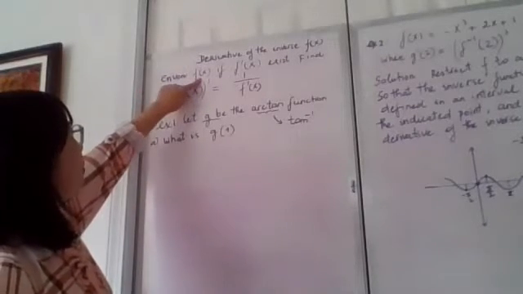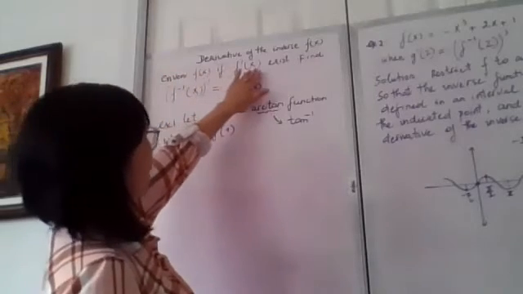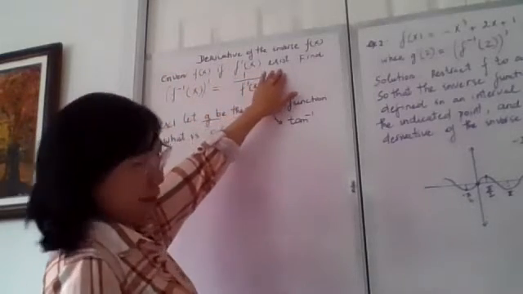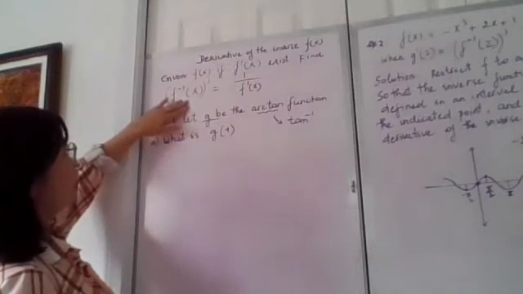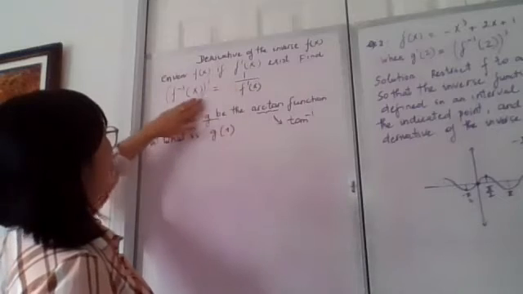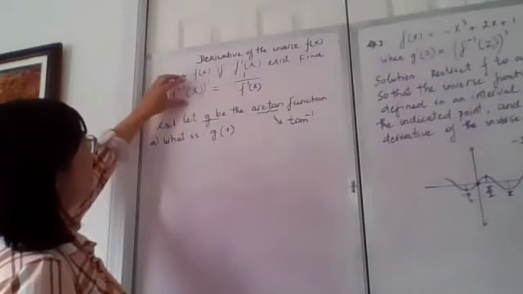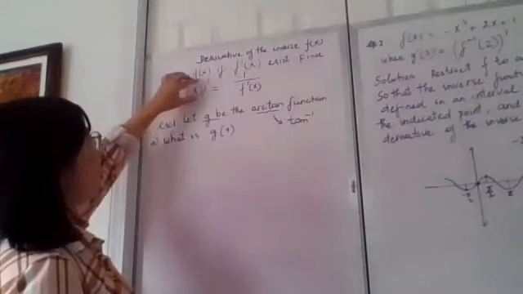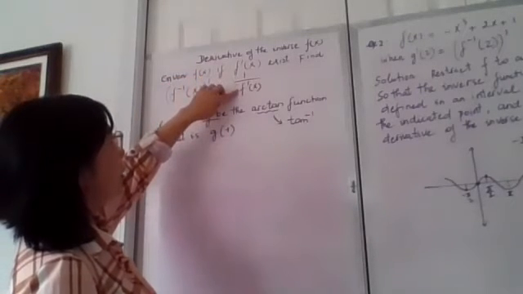Given the function f of x, assume that the derivative f prime of x exists, find the derivative of the inverse function of f of x. And we have a notation here. To find the derivative of the inverse function, you put 1 and then put the derivative underneath it.